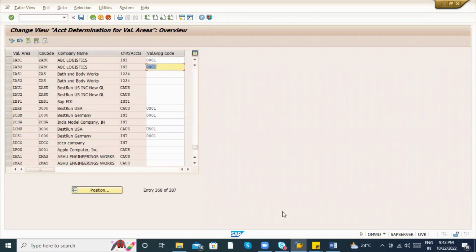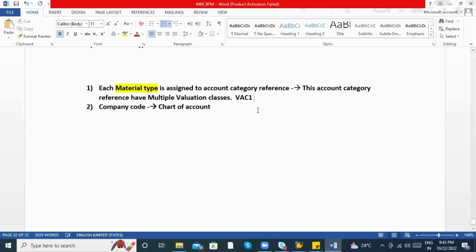So the first step is the valuation grouping code. Let's go to the setup, the FI and MM integration configuration. The first setup is valuation grouping code.